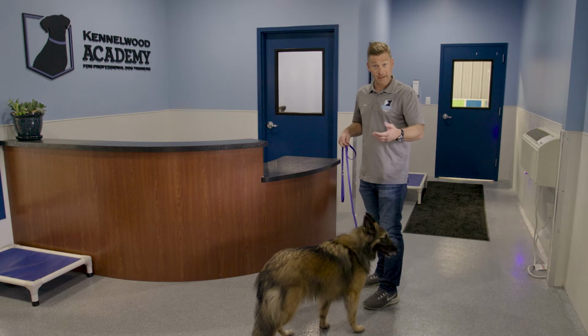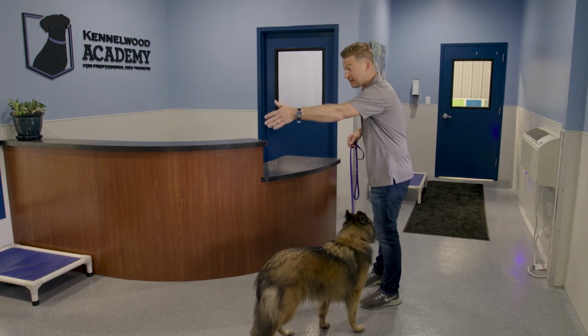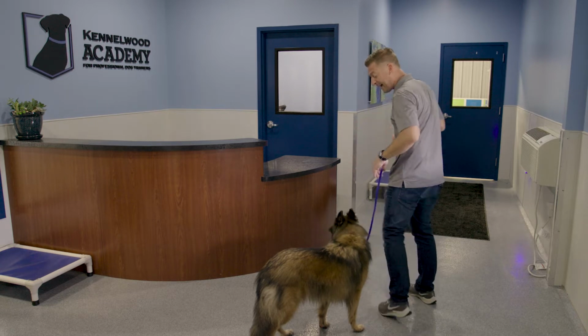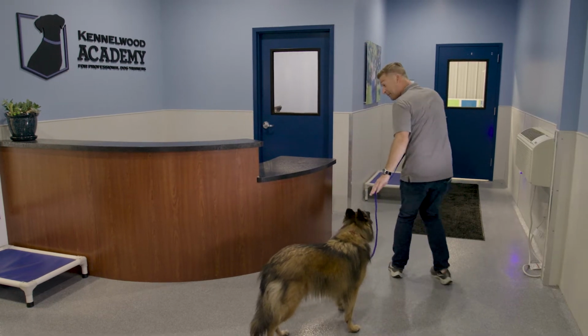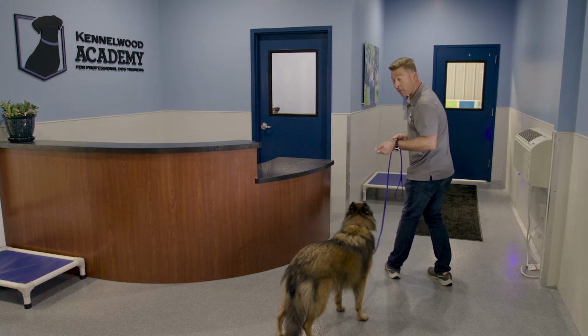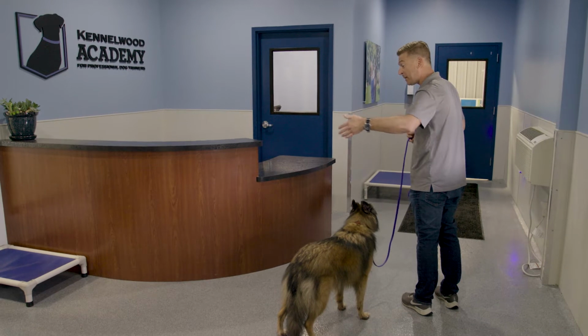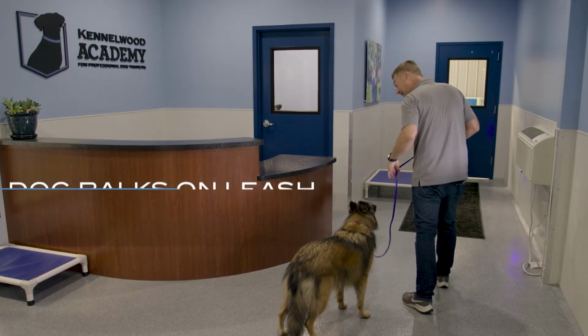So one of the most common things that people will do when they're walking their dog, especially in the beginning when the dog doesn't know exactly what we want, is the dog will stop to go sniff a tree or a flower or something over off to the side. And when the dog stops, they also stop, and then they start pulling on the leash like this. If we want our dog to come along with us, if we don't want them to stop and smell all that stuff, we have to keep our legs moving.